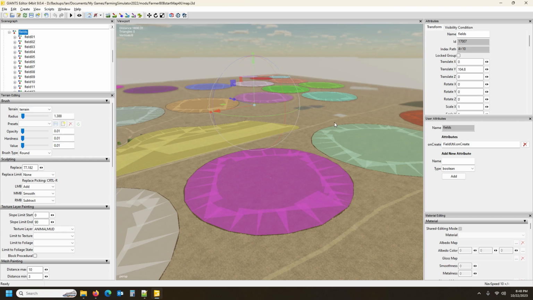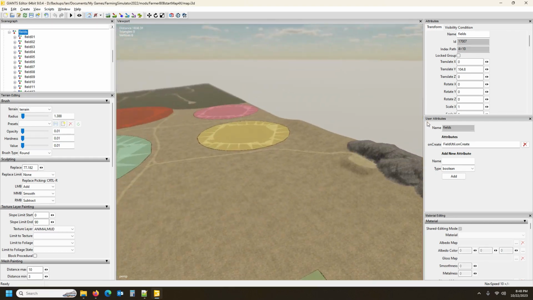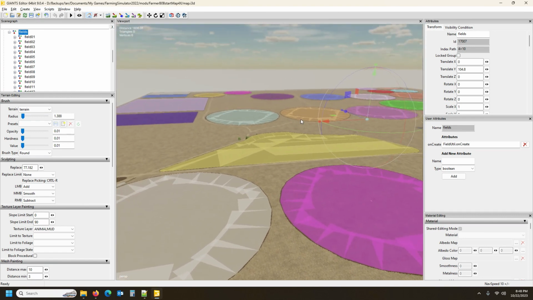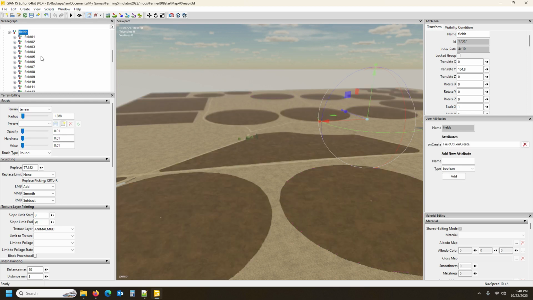Have a look at that. How is that? Awesome, man. Fields are imported. Wonderful. That was simple and easy. Right, and now to get rid of the script, you run the same thing again. Make sure you're on fields there, map, and then render field areas. So it will redo the script or undo the script. There you go. Okay, guys.